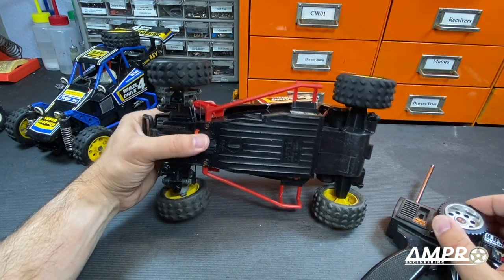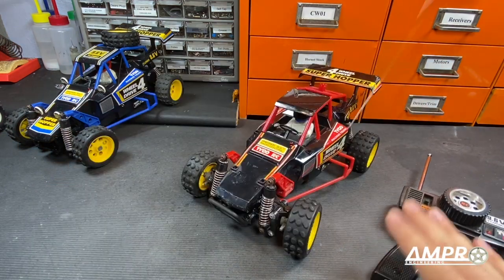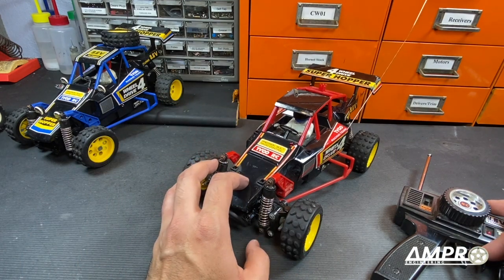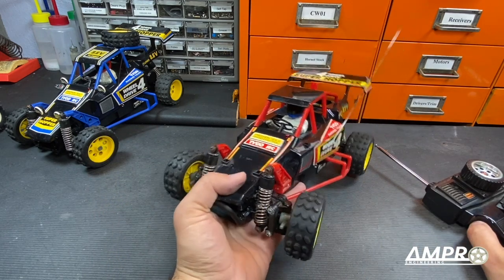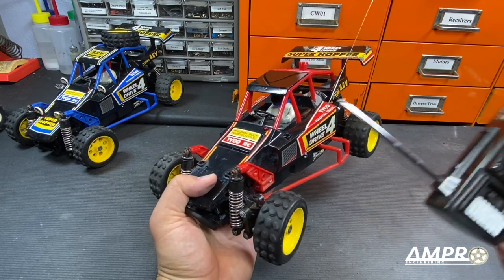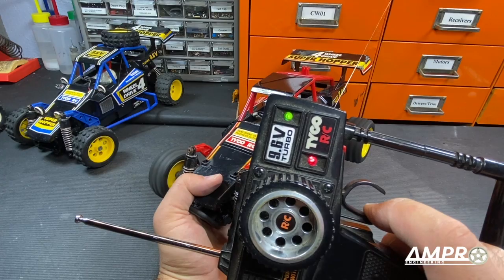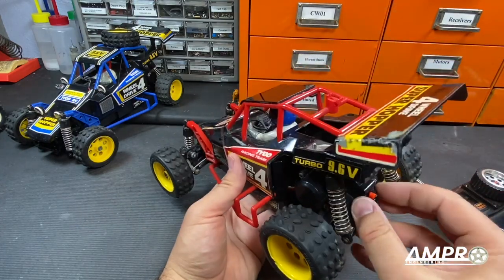This is the radio that works with this car. The power switch is down here. This is not a proportional steering car — it's either full left or full right. I had to replace the tie rod, and I think it may be hitting something. Importantly, this car will steer without throttle. There was a time when electromagnetic turbo cars would not steer without throttle, which made steering tricky. For our throttle, we have our low speed — and this is a turbo car, so that's slow — then flooring it gives us our little speed boost.